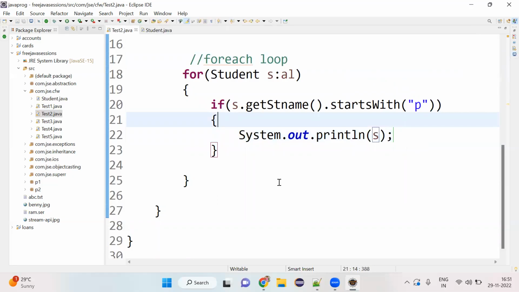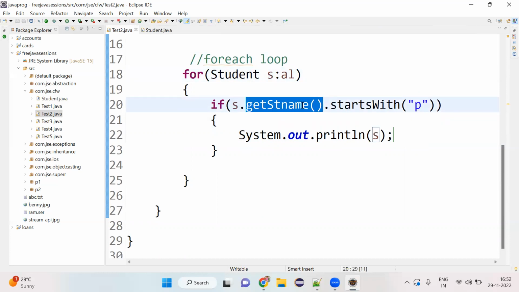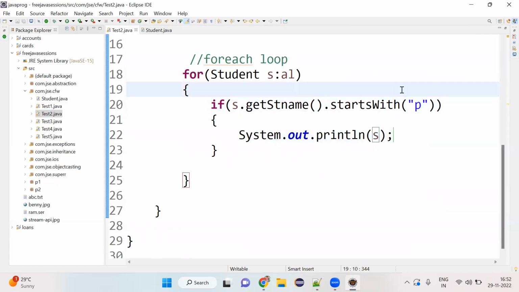In this way, we have a lot of requirements, and you need to understand. When you think, s is my Student object. On top of the Student object, you call the getStName method so that it gives you the String object. On top of the String object, I can call this predefined method, which is used to cross check whether this name starts with P or some other letter. Accordingly, we are able to filter the data. Like this, a lot of requirements will come. You need to be thoroughly aware of all these things, as you will get such requirements while doing application implementation in the real world.